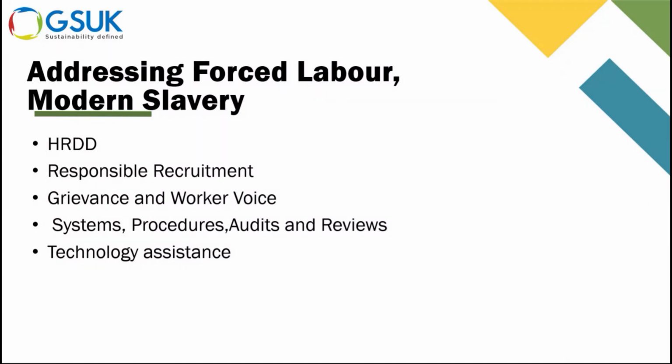Of course, the systems, procedures, audits, and reviews, and some of us may be familiar with this, and these become very important to come up with a review of the existing systems, processes, and also the procedures so that they can be monitored through audits or other means to ensure that the forced labor or the modern slavery issue can be addressed. Technology assistance today is available and it is on the increase with all these artificial intelligence and various other tools, the power of the internet that can be used to address modern slavery.